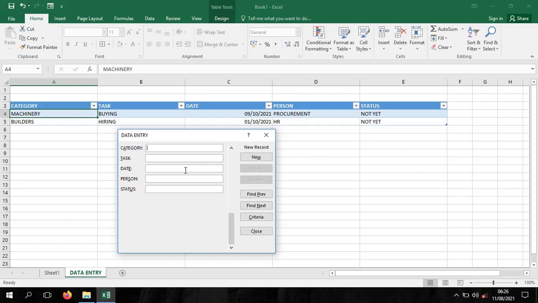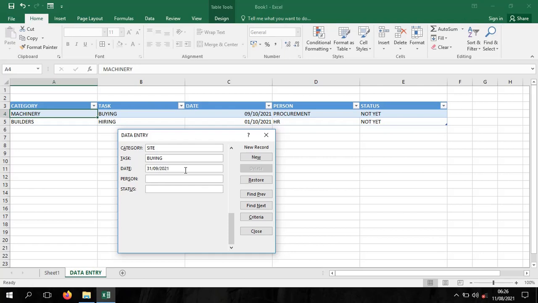Okay, we could have one last one, maybe site. Task is buying the site we want to build, and we are saying that we need to have bought this site by, let's say, 31st of September 2021.